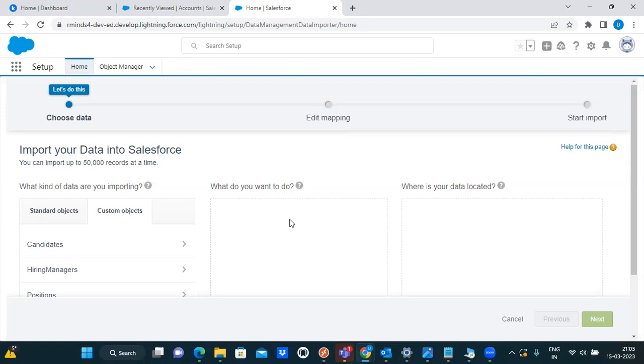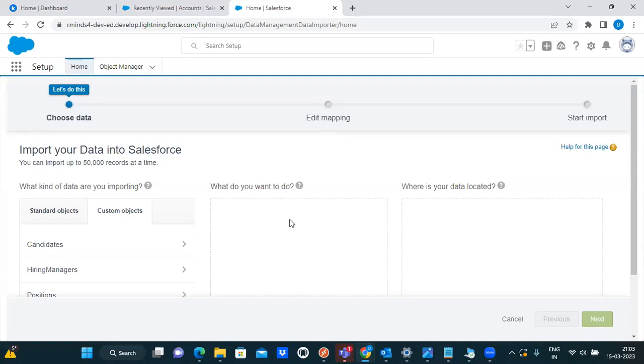Here also there is a limit. By using the data import wizard, we will be automating onboarding different new clients into our Salesforce org. We will be creating a Salesforce org for them, and then importing their data into our org. That's how we take new clients into our Salesforce system.